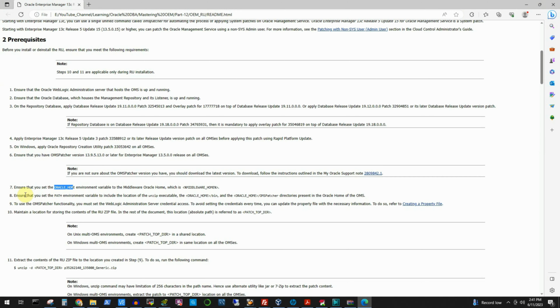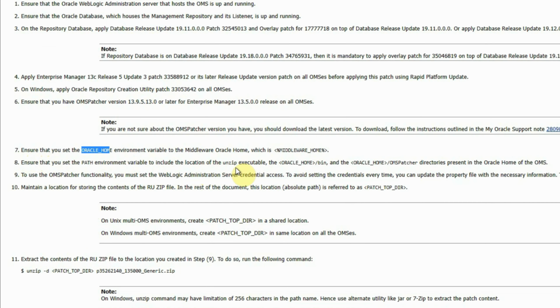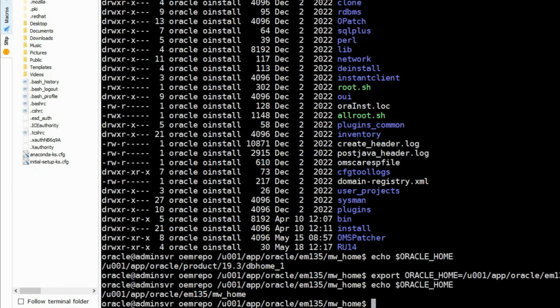Point number 8, ensure that you set the PATH environment variable to include the location of the unzip executable, the ORACLE_HOME/bin, and the ORACLE_HOME/OMSPatcher directories present in the Oracle Home of the OMS. We'll check that out. First, the unzip. Which unzip?